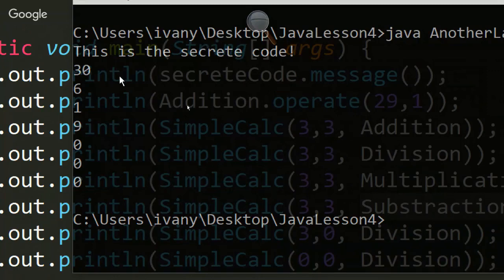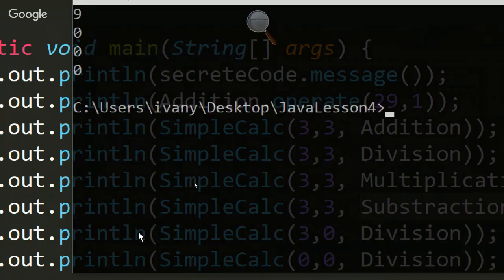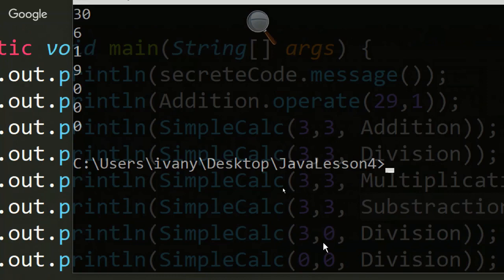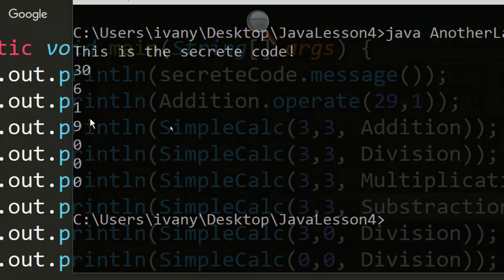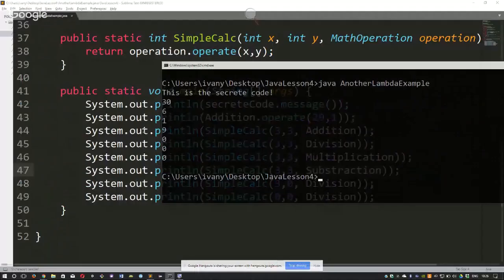Second one is the addition operation for 21 plus 1. Next is the addition of 3 plus 3, and so on. As you see, the division right here in this place is the division by 0, but because of our code, the result is 0. And that's how lambda functions work.